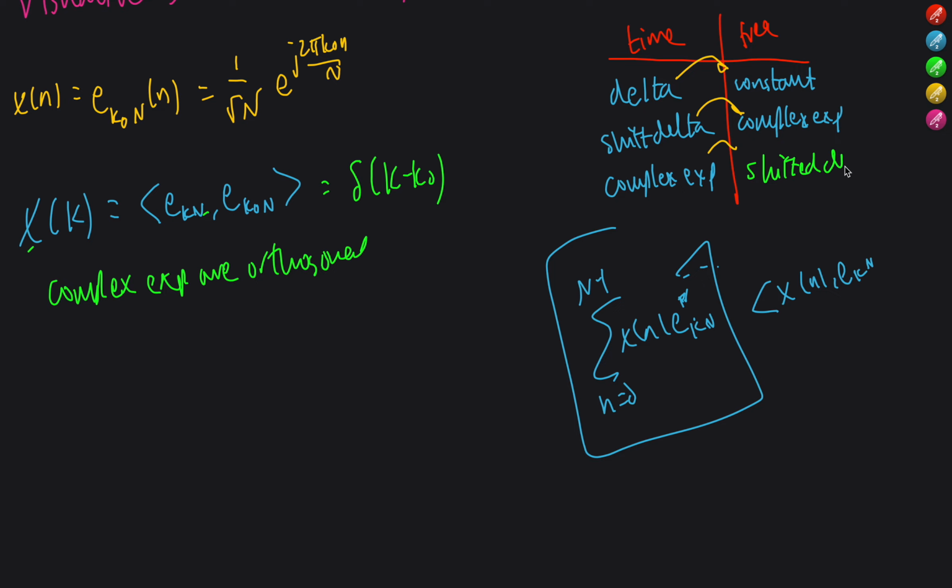For the sake of time, I wanted to do the example where we take the DFT of a constant and show that you would get a delta. Clearly there are some pairs here. If you take the DFT of a delta, you get a constant. If you take the DFT of a constant, you get a delta. They go back and forth, and you might think there's a pattern going on there, and there is. We will talk about this in the next video, but this is kind of motivating.